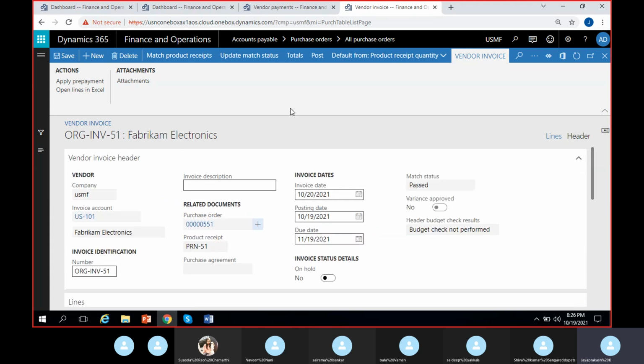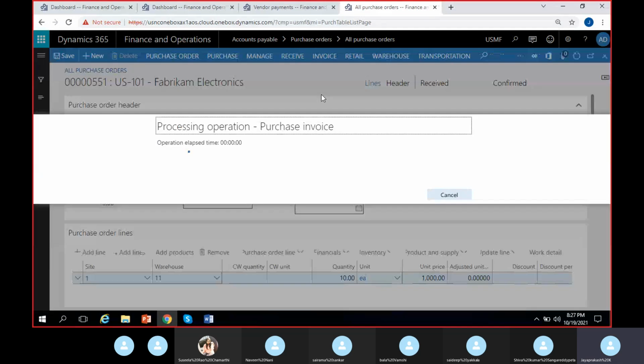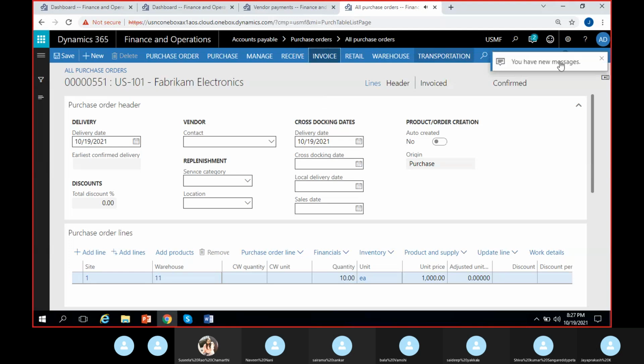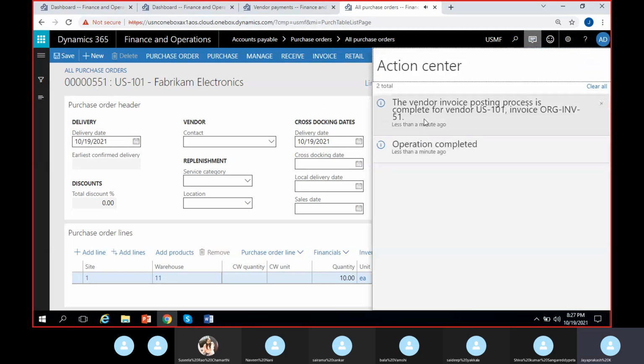Now I can post this invoice. So let me post this. Seems like it is posted.